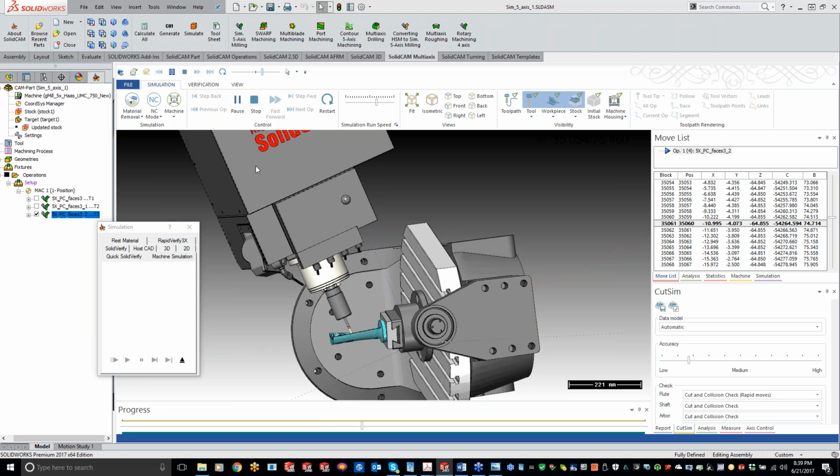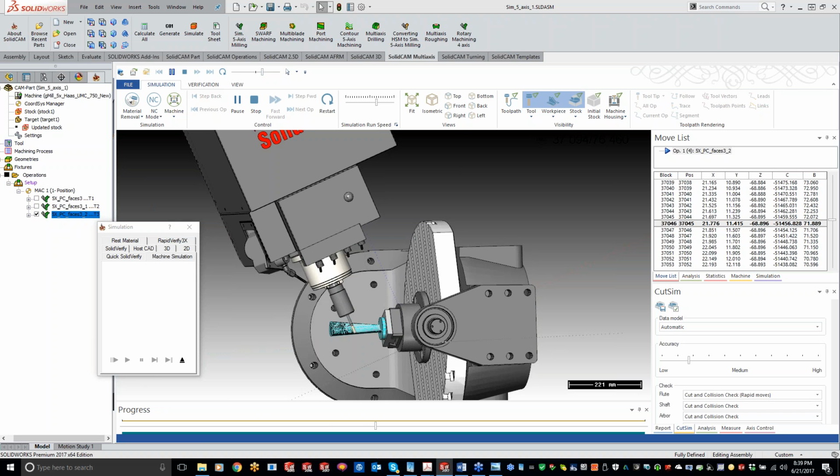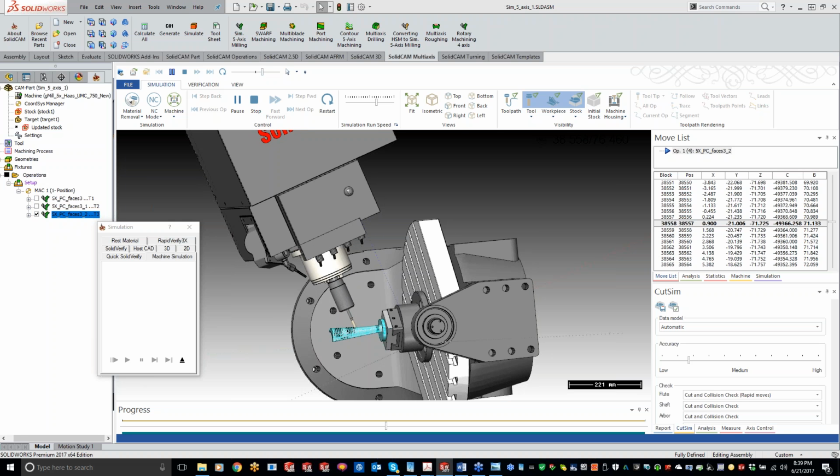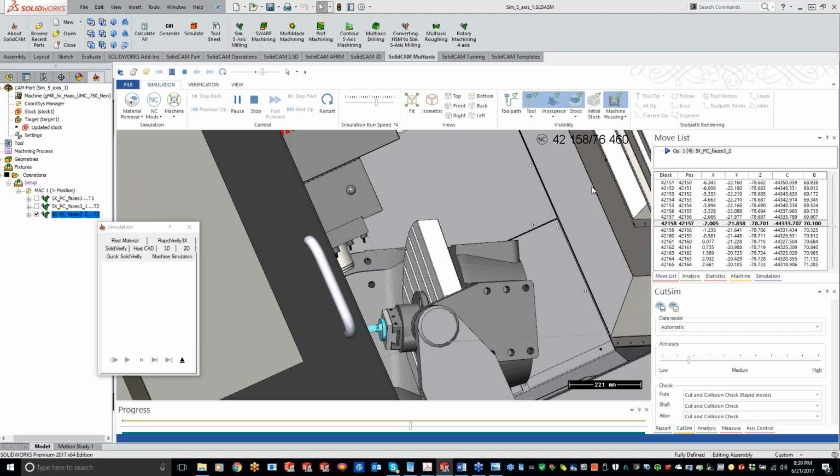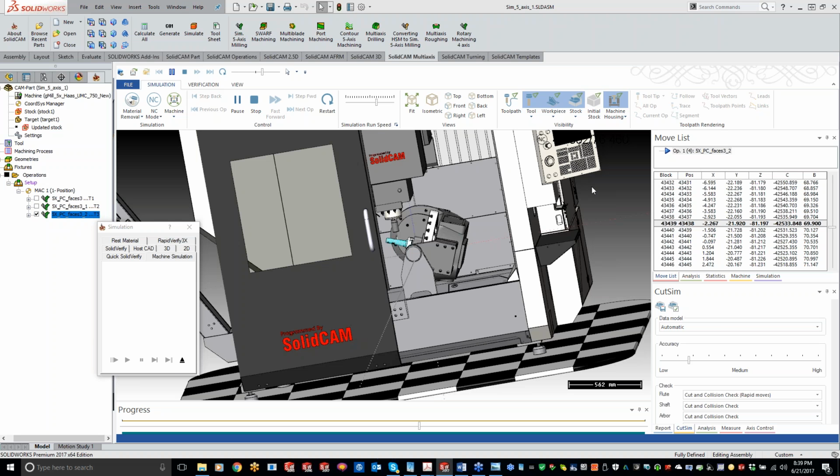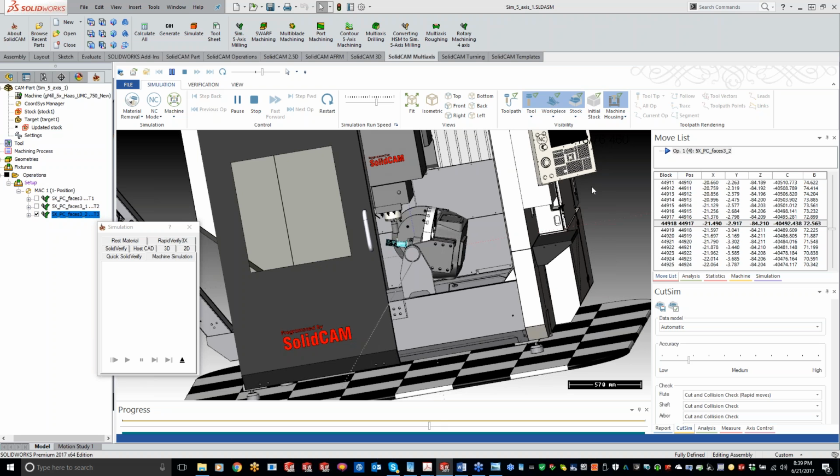So okay, any questions with this part right here? Show the machine everything going back and forth right there. But all right, so in Machine Sim for 5-axis, I find tool changing the machine mode to tool focus can be really helpful when looking at interaction with the material. Okay, so in machine, changing the machine mode to tool focus.